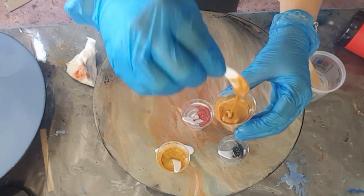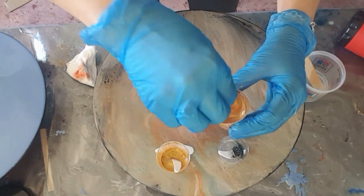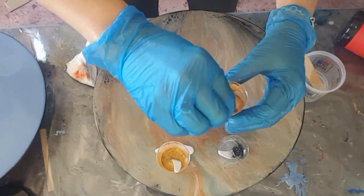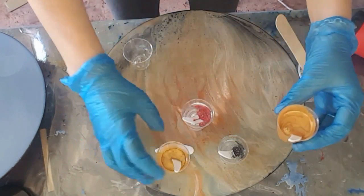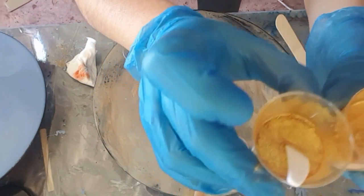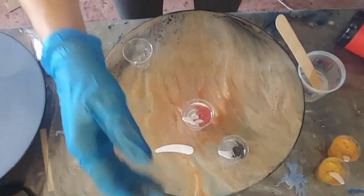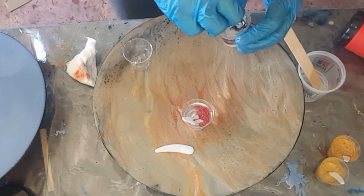This is another new gold, which is also a powder. So you can see, oh, that just mixed beautifully because I already made that paste thing. So you can see the difference between the two. Okay, so let's see if it's going to give me some really cool effects.